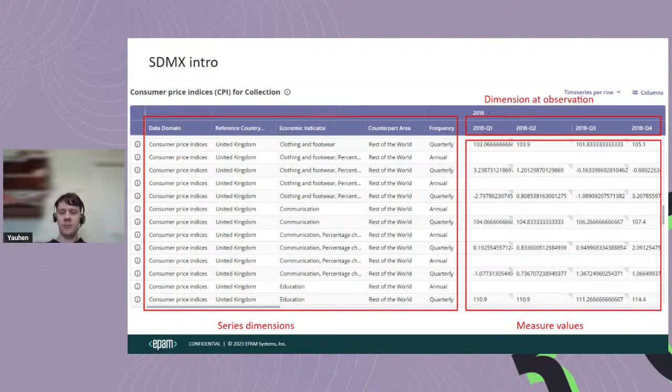In this case, we separately consider the time dimension and use the remaining dimensions to identify the series itself. These are some financial indicators captured for certain countries for a certain period of time. And then we have a roll-up of time points, which capture the measurements themselves.